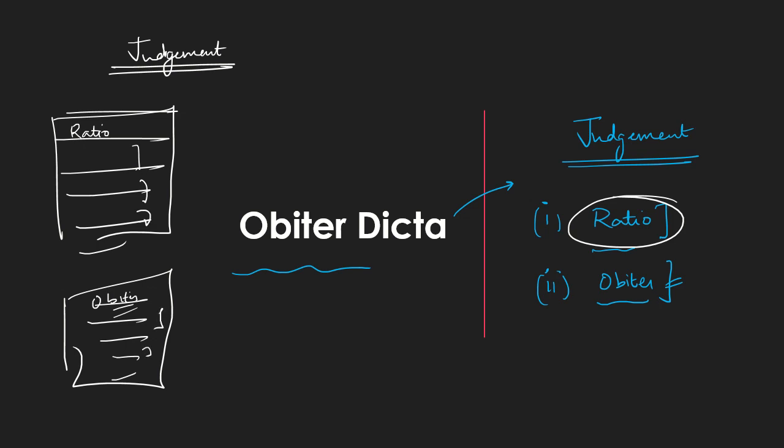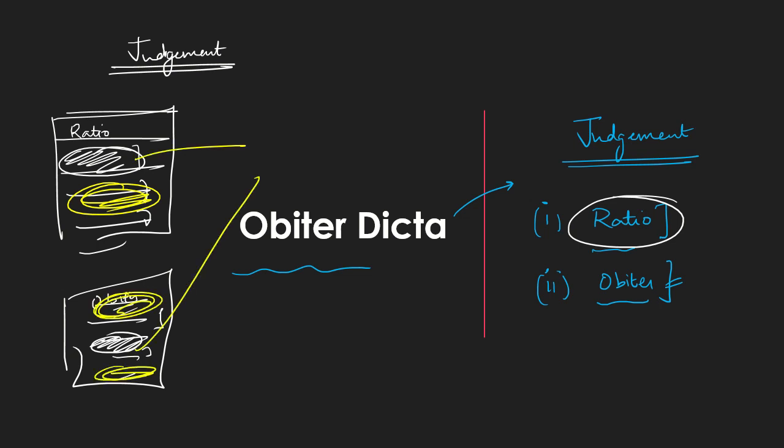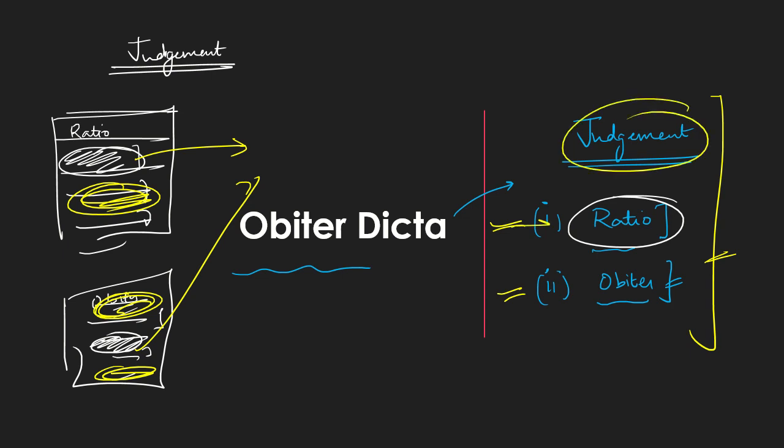With time, you learn to identify, okay, this is a part of the ratio. This is the ratio. And then you realize, all right, this is obiter, this is obiter, this is obiter. And then you just basically identify what the ratio is. Okay. Very simple idea. Ratio, main part of the judgment, obiter, some things that were spoken in relation to the case, but they were not the main things. Long story short, a judgment consists of the ratio and the obiter. All right, move forward.